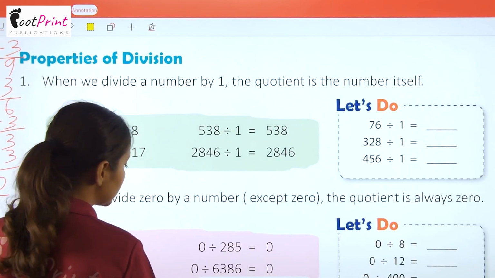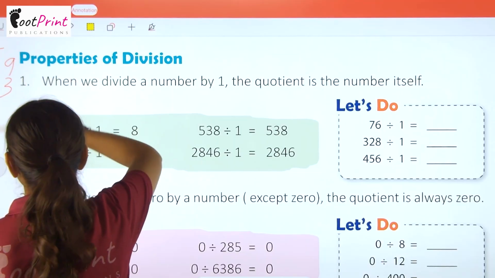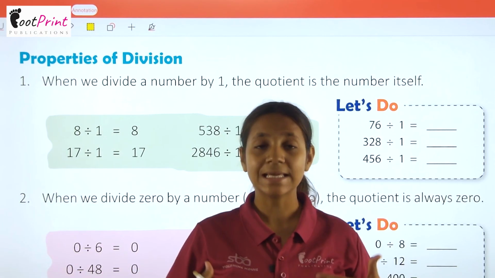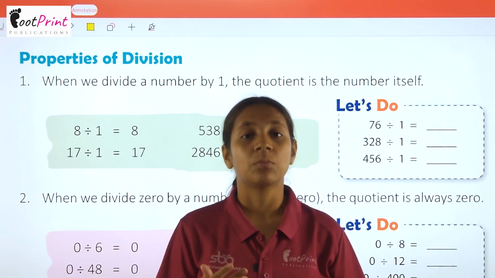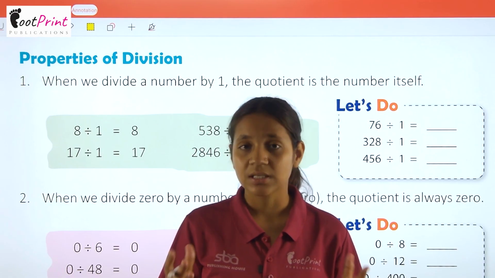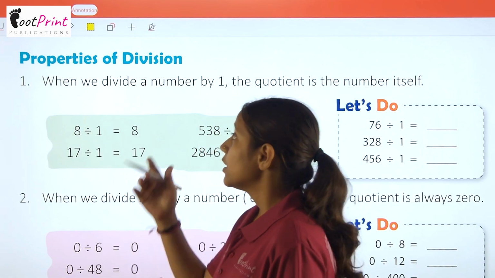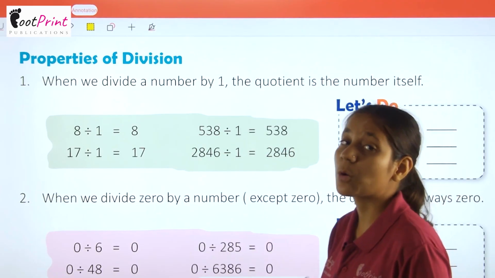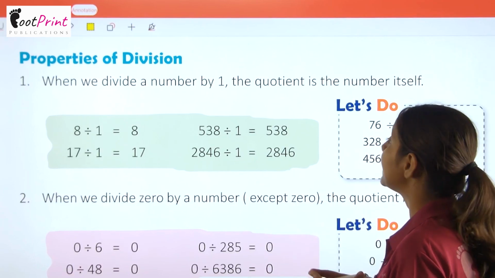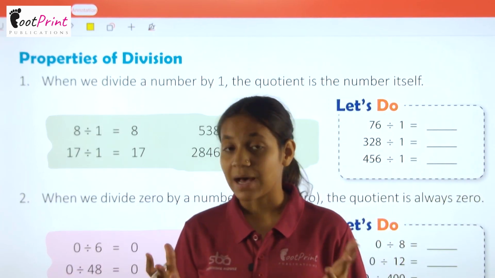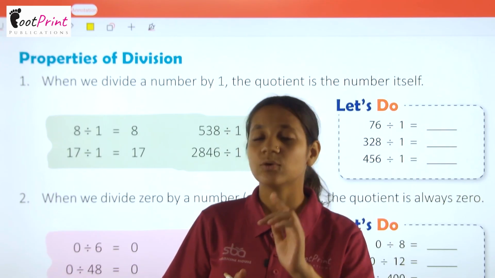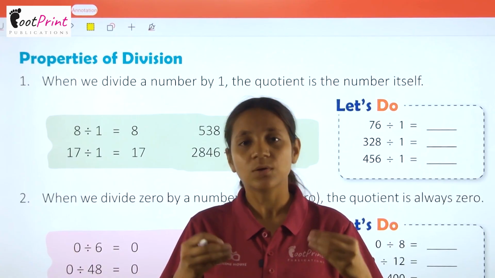Now we have the topic of properties of division. बच्चों, हम सभी को पता है कि हम जब भी कोई कैलकुलेशन करते हैं, किसी तरीके के सम्स को करते हैं, हम उसकी प्रॉपर्टीज को भी समझते हैं, so that when we are doing the questions it will be easy to us. Okay, now properties of division. The very first property says when we divide a number by 1, the quotient is the number itself. अगर हमारे पास एक डिविडेंड है और हमें उसे एक ही को डिवाइड करना है, एक ही ग्रुप में बांटना है, सो हम क्या करेंगे, टोटल उसी को दे देंगे.